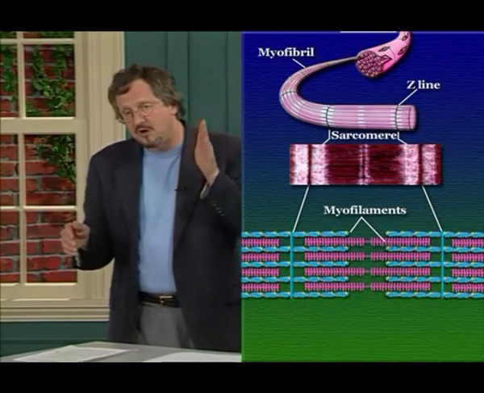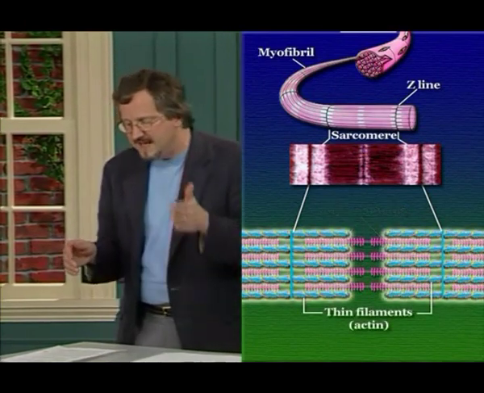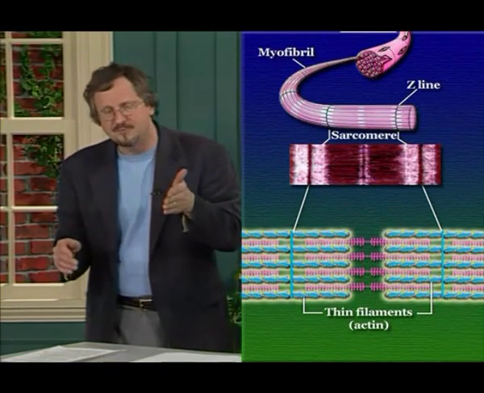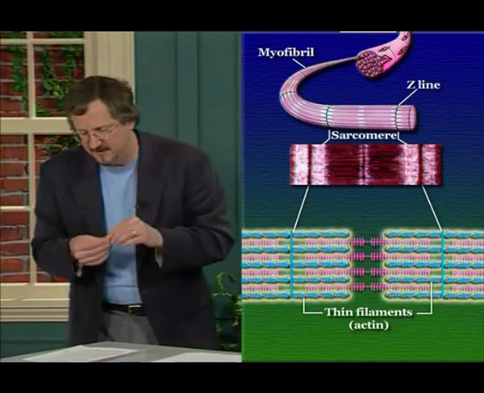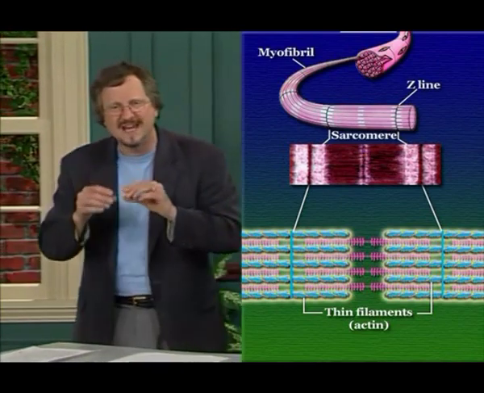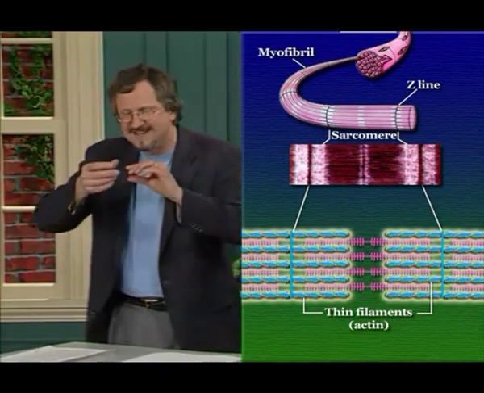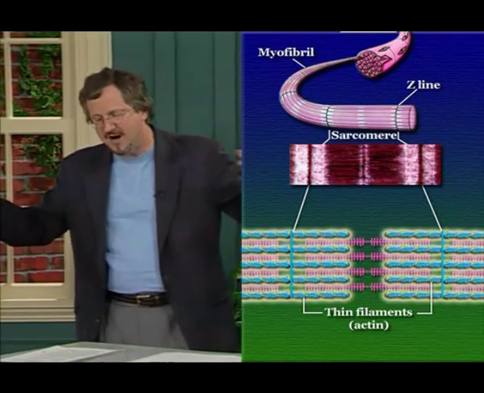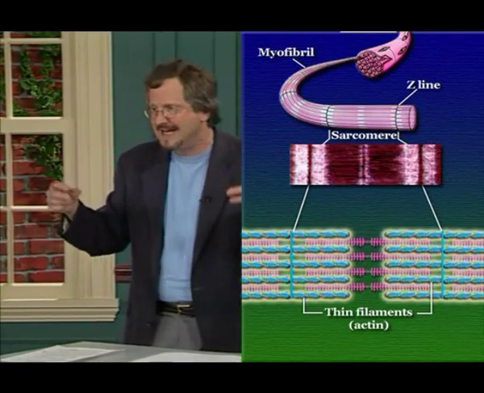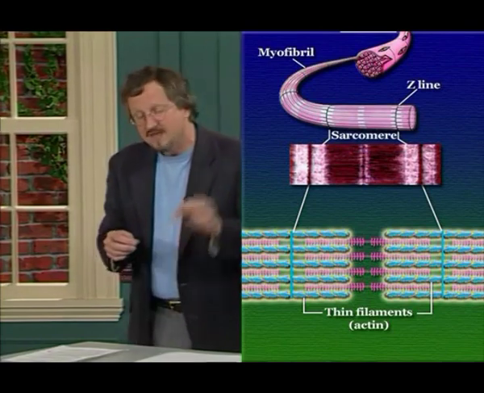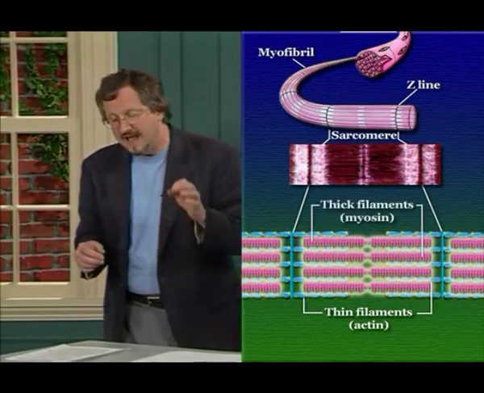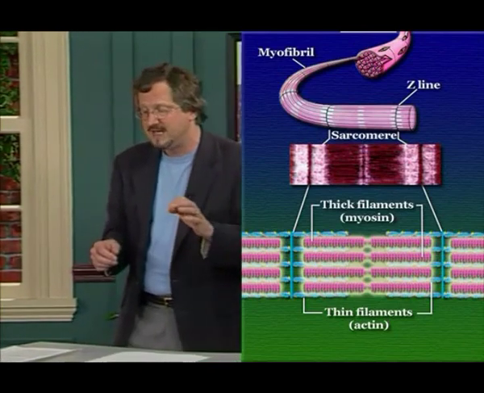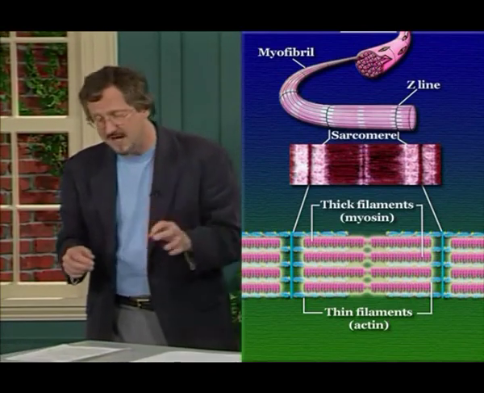There are the so-called thin filaments. And these are chains of a small globular protein called actin. You can imagine each thin filament as looking something like two chains of beads that are sort of twisted together to make a long composite string, with each bead being an actin molecule. The other kind of myofilament is called the thick filament. And these also are made of chains of proteins, but in this case it's a protein called myosin.